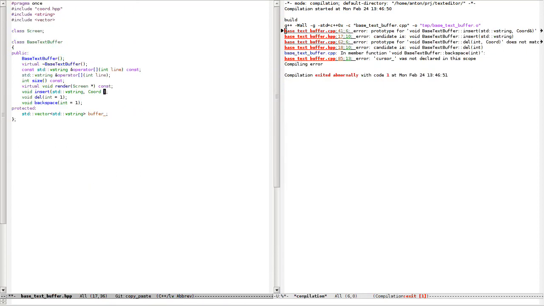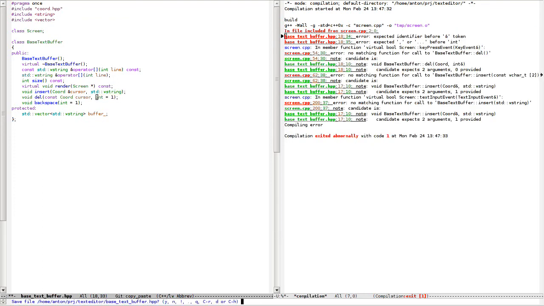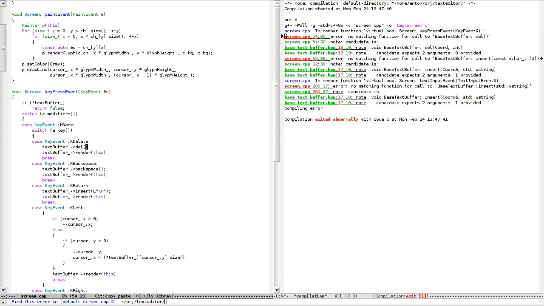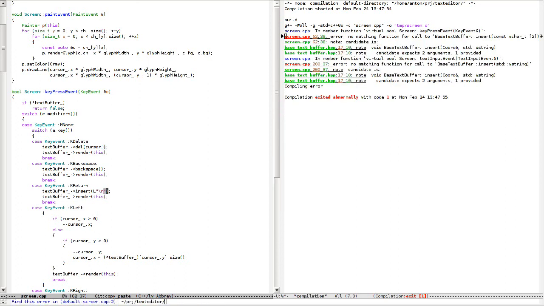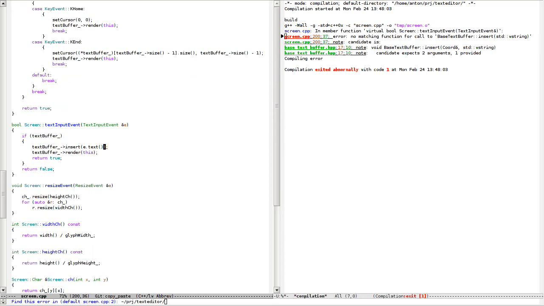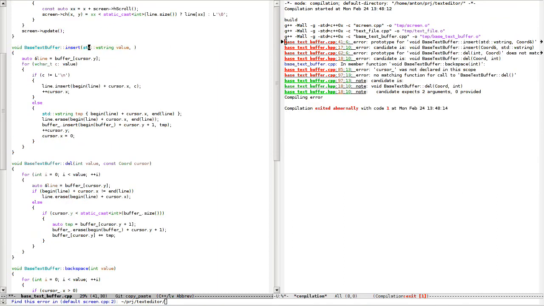Insert word at cursor and del. Probably right. First cursor position, and then what I'm going to do, word. So, and here I'm going to send cursor. Insert. So here I'm going to swap it.